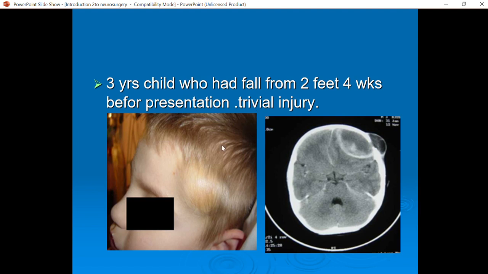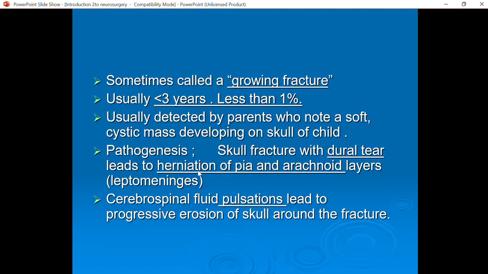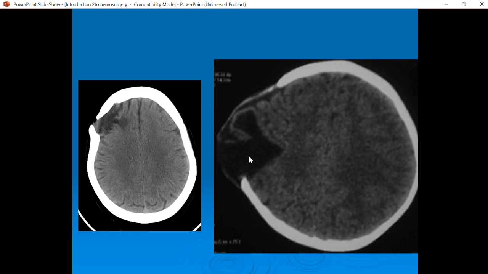While if you misdiagnose him and tell this child, go back, this is subgaleal hematoma or cephalhematoma, wait for a week or two, then the fracture is going to widen apart. As you can see, the brain will herniate and there is a leptomeningeal cyst. Then the treatment is usually mainly a shunting procedure to push the brain back to normal, and then cranioplasty. Just remember, in a child who is less than 3 years old, cranioplasty and shunting. While if diagnosed early, the matter is simple, just a dural patch, and that's it.